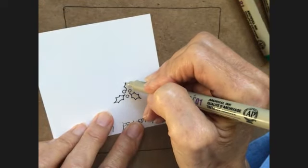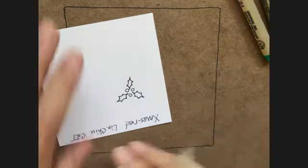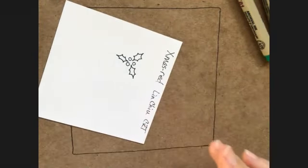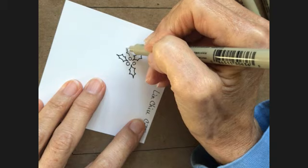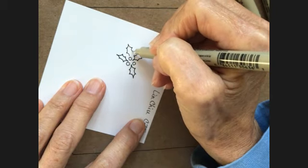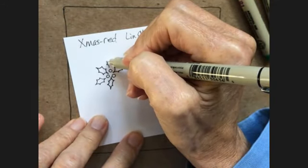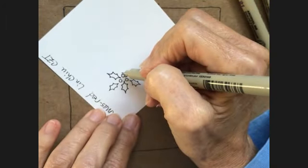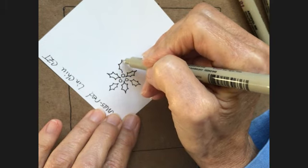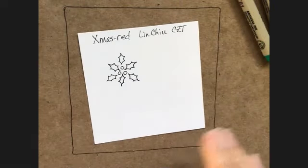Always turn your tile to be comfortable. And then a third little leaf. And then you can go back and add another little leaf here, adding these between the other little leaves that were already there. Okay, so that's a cool little pattern.